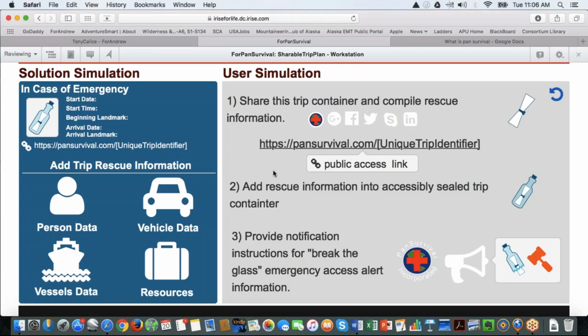And so this is kind of that information where, when you have this link, you can add more information if you're on an expedition team. And then there's some other parts there too, and we'll get into that, where you can say, hey, I'm an emergency contact, and I would like to receive notification for this break the glass thing, which segues into your next question: what is break the glass?